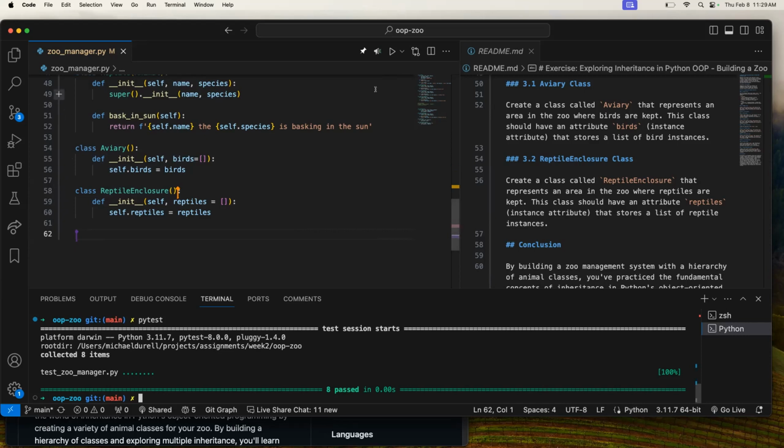Yeah, we were just going through the pytest and trying to make sure it passed all the tests. But when we were talking about it, we would have to have some sort of function that, when it creates the birds, passes them into the aviary, or the reptiles into the reptile enclosure. That's the way to do it. Exactly. Athena, did you have a question? From the way that I was understanding the README, is the class aviary not supposed to inherit from birds?